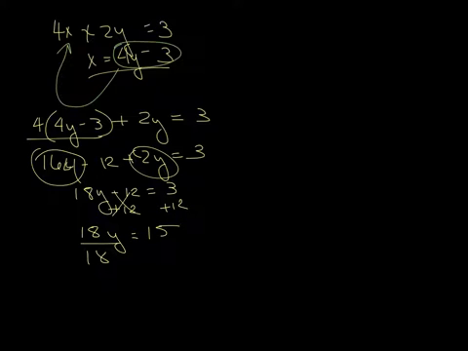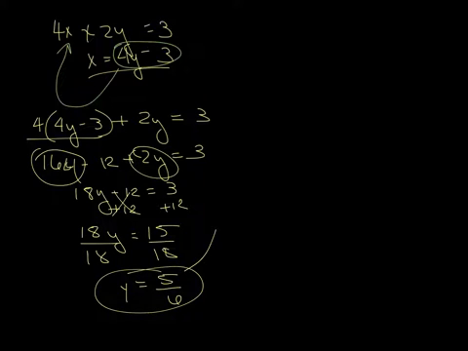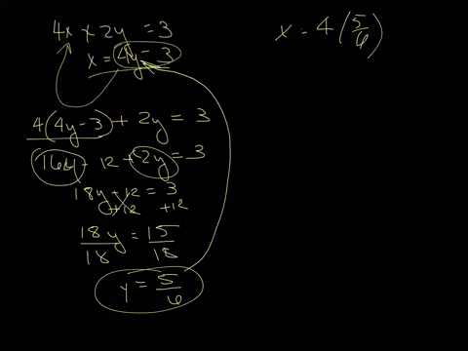Divide by 18, divide by 18, so y equals 15 over 18. Let's see, what goes into both 15 and 18? 3. 3 goes into 15 5 times, into 18 6 times, and that's what I end up with for my y value. Now I have to take that fraction y value and stick it in one of the problems here. I'm going to stick it in that one. It doesn't really matter, I just think that one might be easier. So I'm going to put 5/6 in for y, then subtract 3.